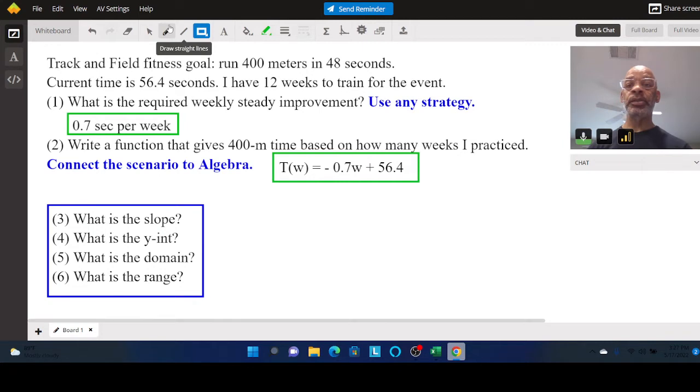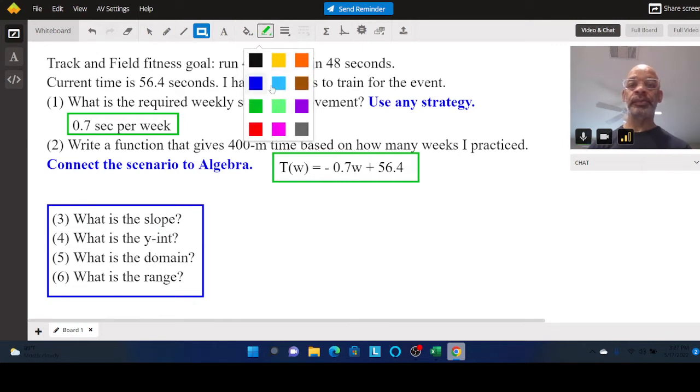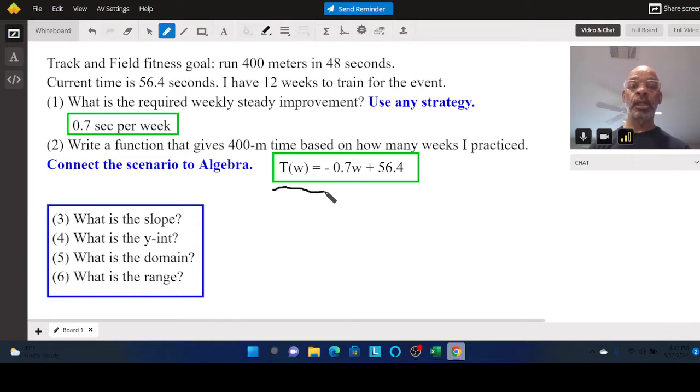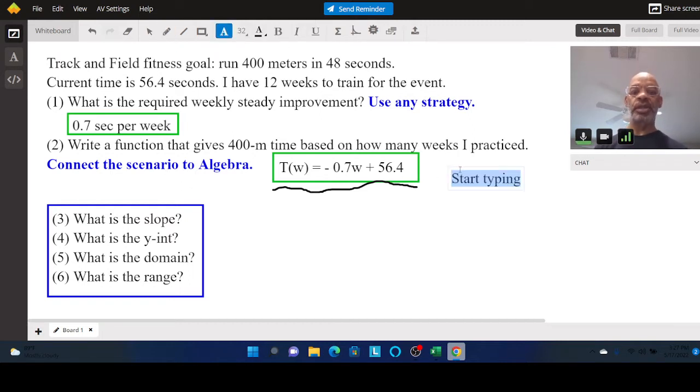All right, so we have a function. Here's the function we came up with. And this function is in y-intercept form. Let's include that so we can match the real-life scenario and our thinking with the algebra that you will see. Y equals mx plus b format. M is the slope. B is the y-intercept.